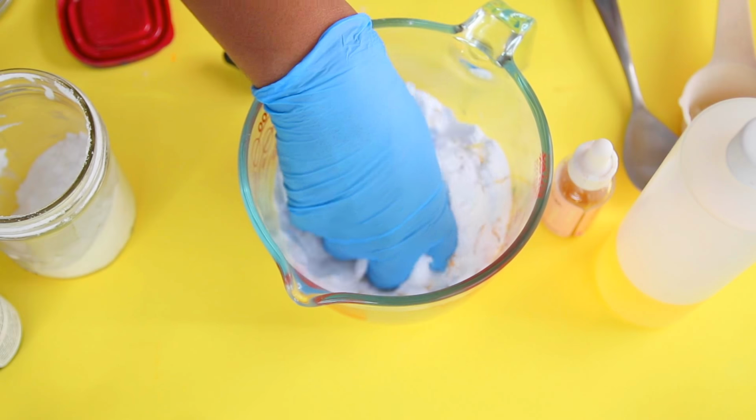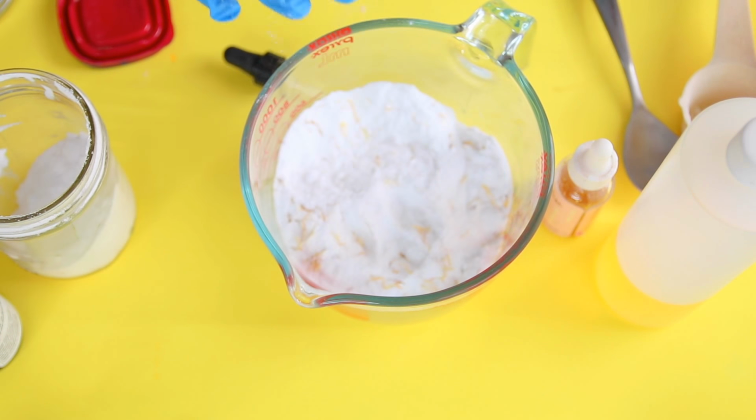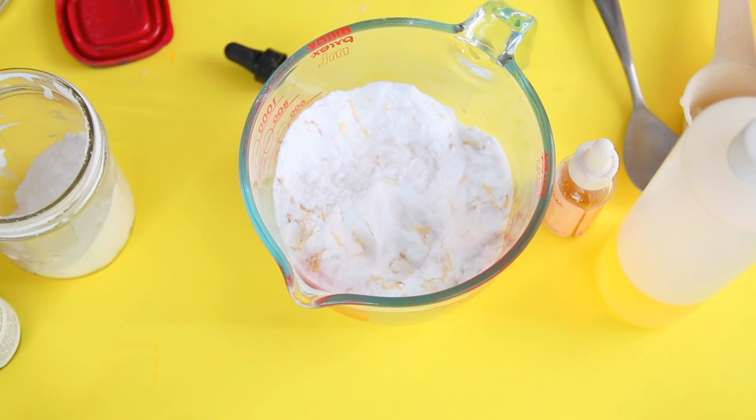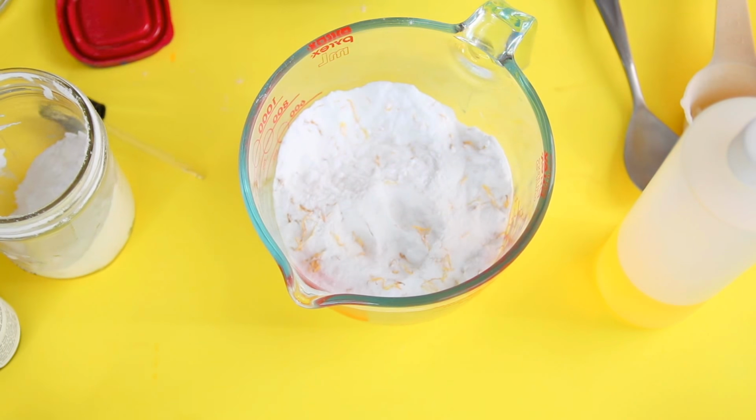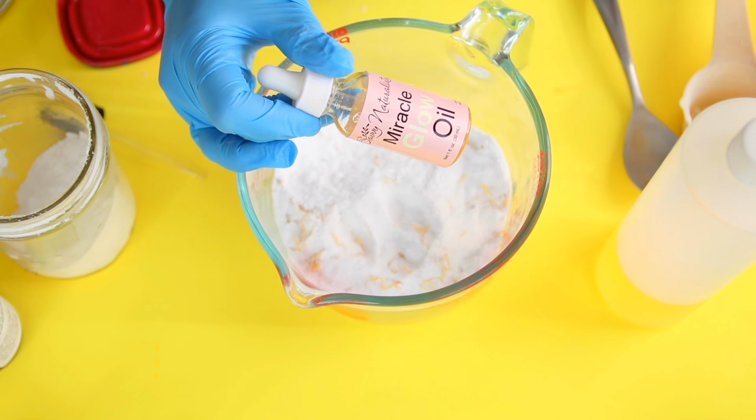So once I've mixed that into this beautiful scrub, now we're going to start by adding our oil. So I don't want this scrub to be too oily. So what I'm going to do is add Miracle Glow oil, which you can find at savvynaturalista.com.